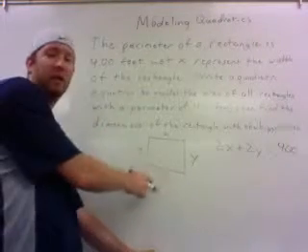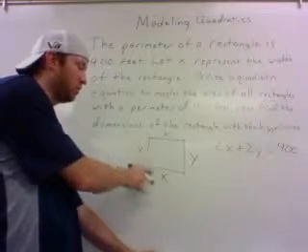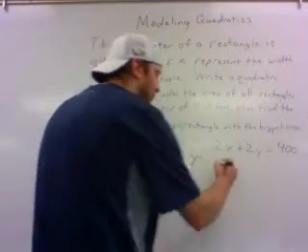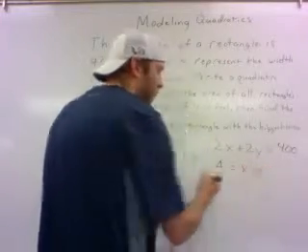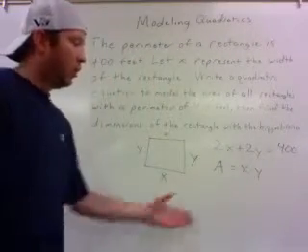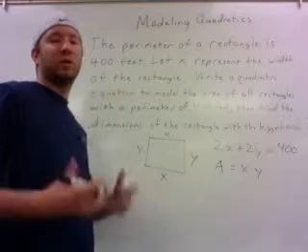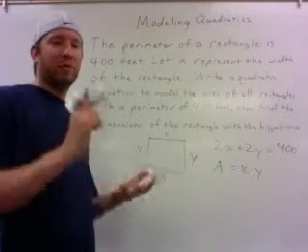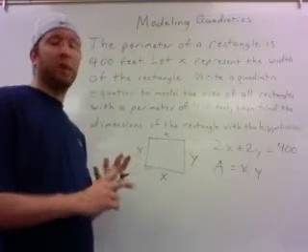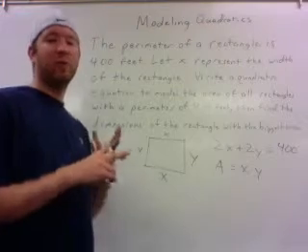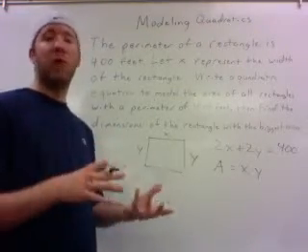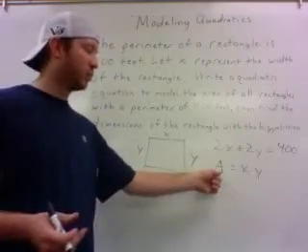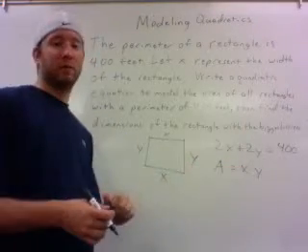All right. Next, I want to find a formula for the area of a rectangle. Area is length times width, so the area is going to be x times y. My problem with this equation is it actually has three variables: area, length, and width. When I write an equation to be able to solve, I need it to be in just two, x and y. Or in this case, probably A and x.